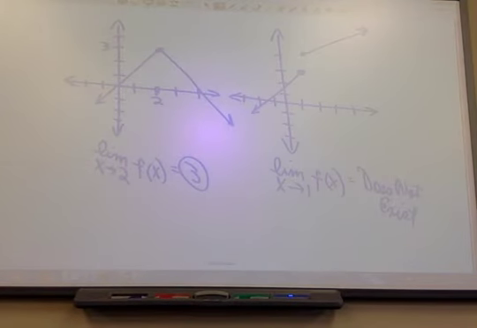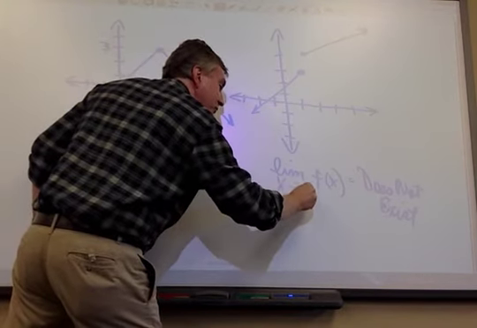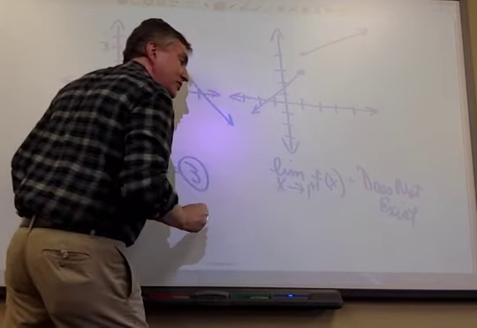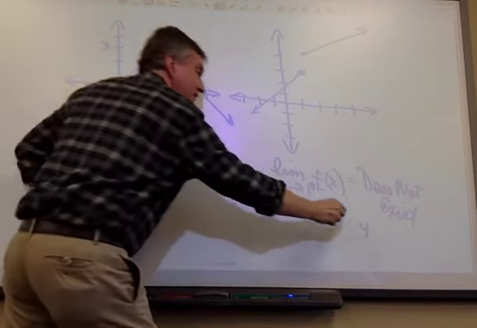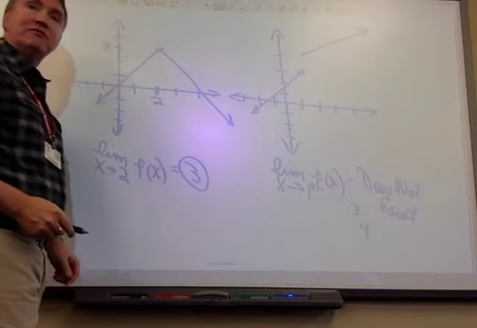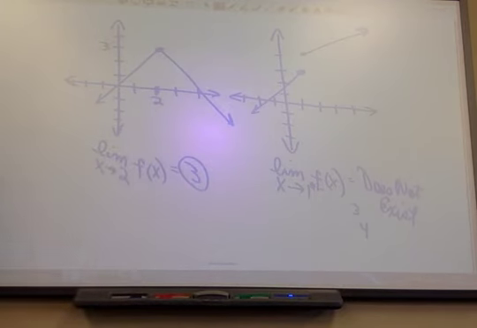Yes, one limit. But in the next section, and I don't want to jump ahead, but later, if I said this, what if x approaches 1 from the right? You would say the answer is 4. Or if I didn't put a plus there, but I put a minus, approach from the left, you would say 3, wouldn't you? So that would be a one-sided limit. We do that in the next section, not this one.